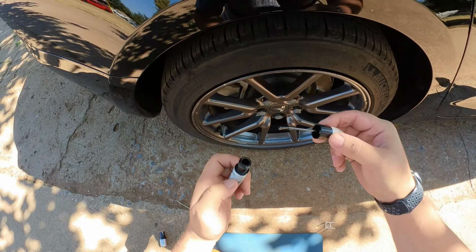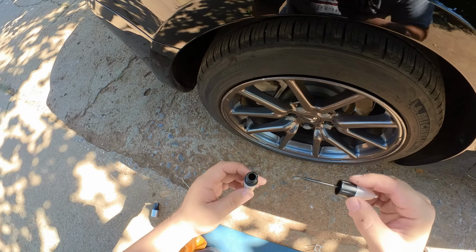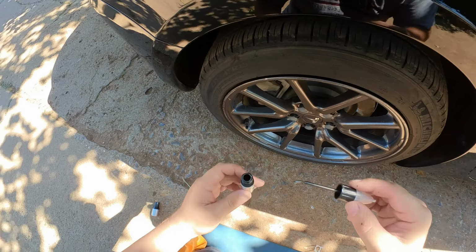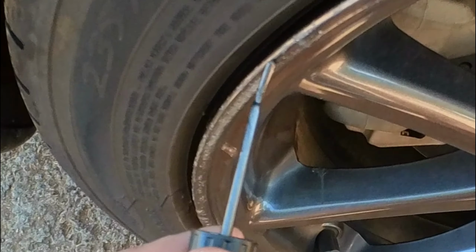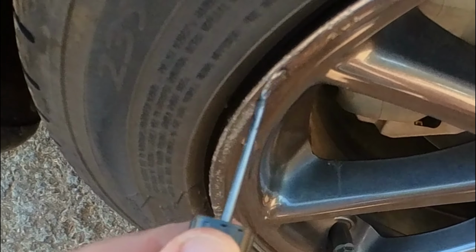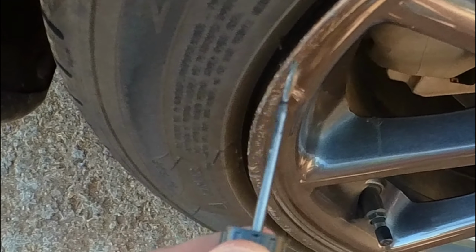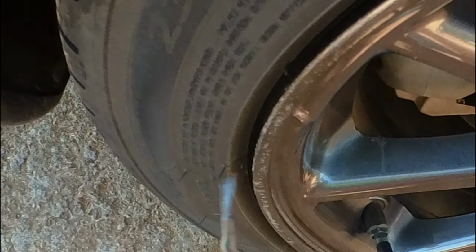So you can see here we got a nice little fingernail polish size brush. What we're gonna do is just gently paint these lines, and they are just gonna magically disappear, because this is literally the exact same color of the car.